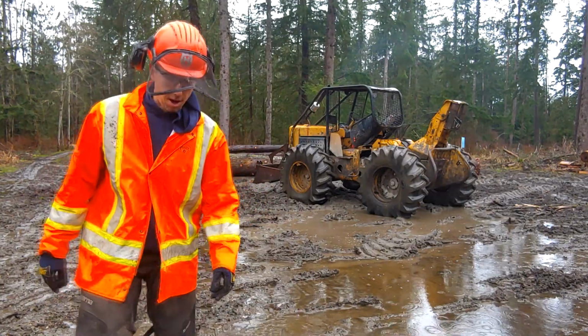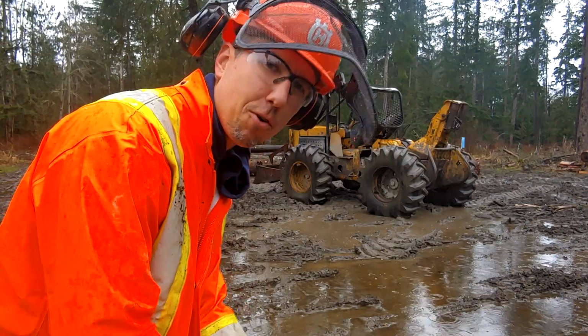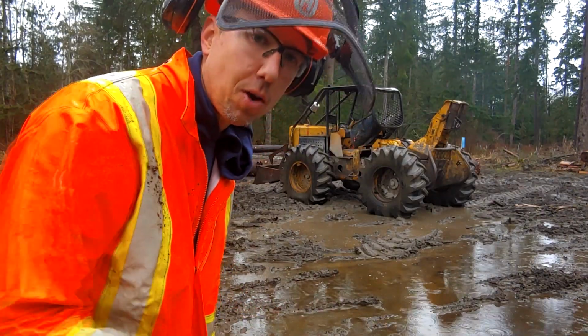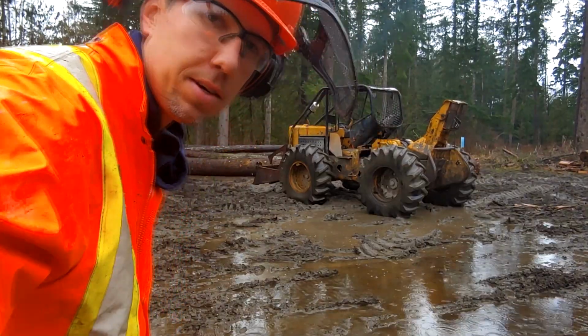That's that second log on that big spruce. I bucked it at 40 feet. It was so heavy I could only get one log on that turn. Now let's go get the rest.